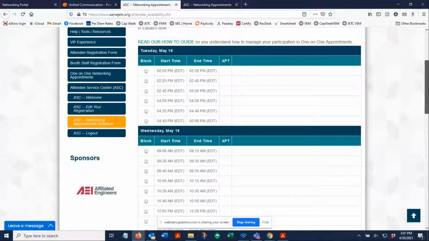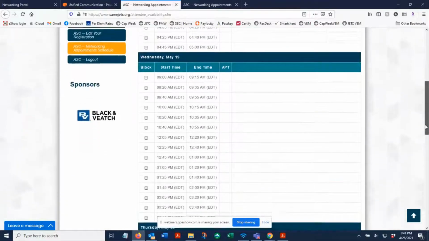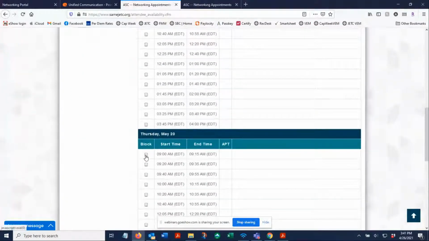So you will see we have each day and all of the times of the appointments listed here. And simply block out times that you are unavailable. Again, what you are doing is indicating the times you are not available to meet with other people by clicking this check mark. And it's as simple as that in managing your schedule.